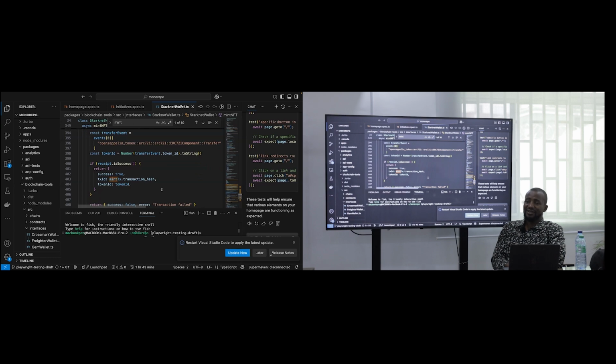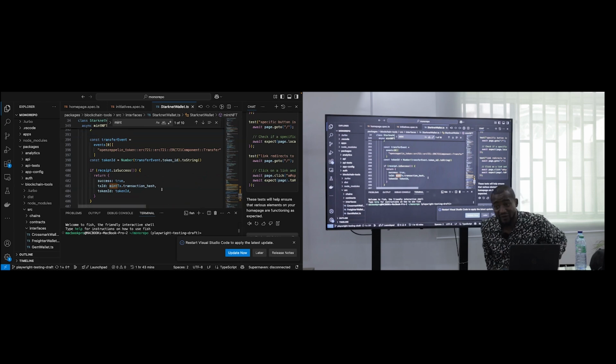Are you following? There are several ways. No, I'm not sure, because I think this is the only way that I have found. There are other ways. I don't know, maybe we are going to do that. There are indexers that you can use, API barra, that you can use to index your smart contract events. I've never used it before.